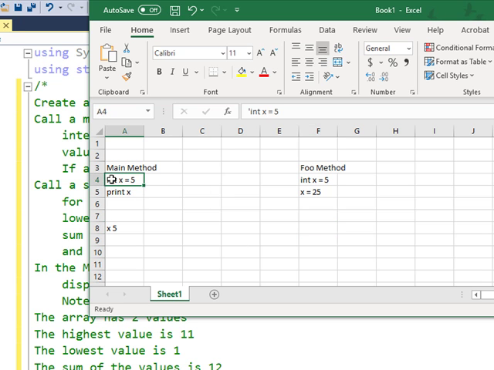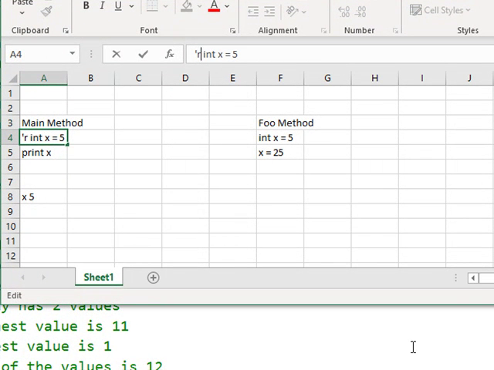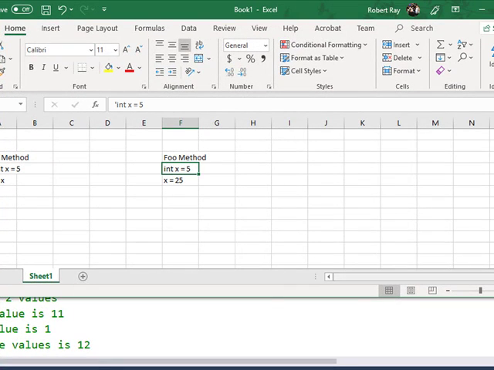So instead of just integer, I want to send this by reference. Over here in the foo method, I say go ahead and get ready to receive this, but receive it as a reference data type.